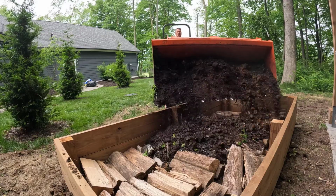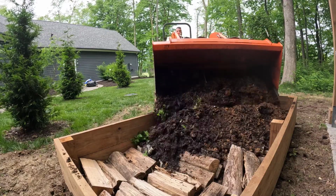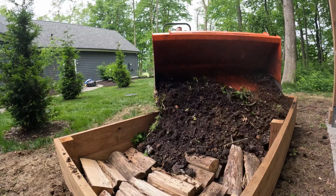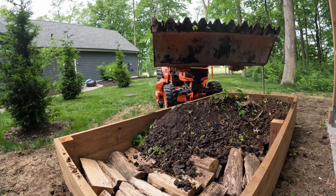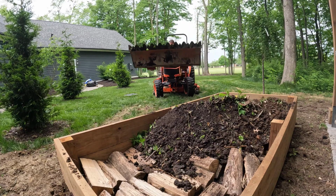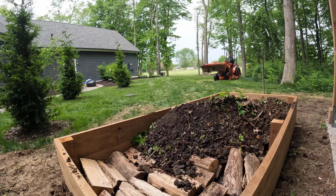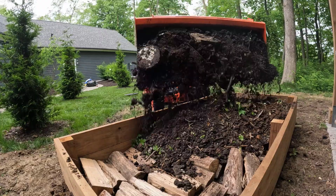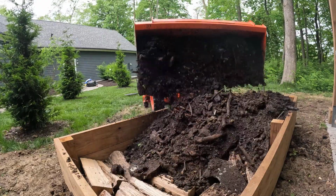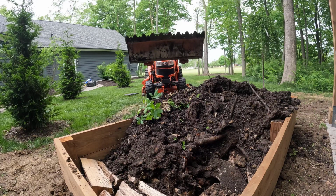So this is soil that came from the woods, and it's good stuff, really good stuff. Now it's dirty, it's got some stuff in it, tree branches and limbs and whatnot, but for the most part it's good stuff. It's been sitting in the woods for, you know, decades, just decomposing leaves, and then animal feces and everything else you can think of. So it's like really good stuff. You can see all the junk in it, but I'll rake that all out and make that look pretty good.